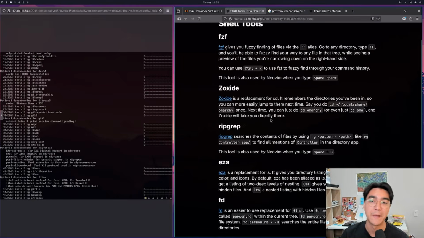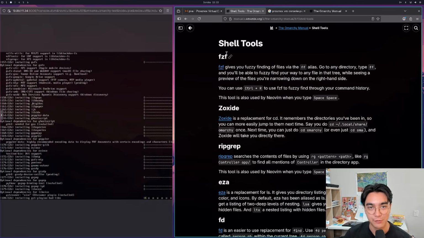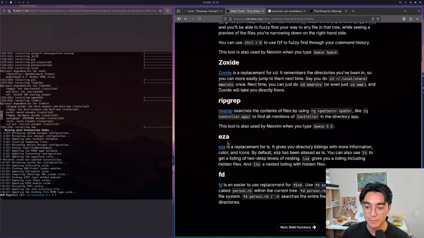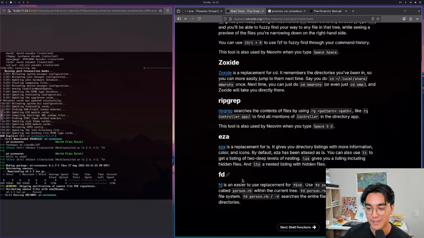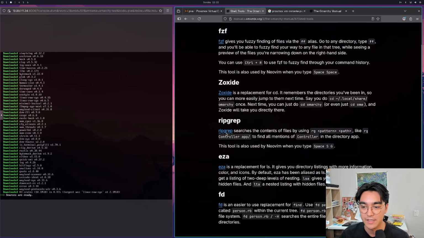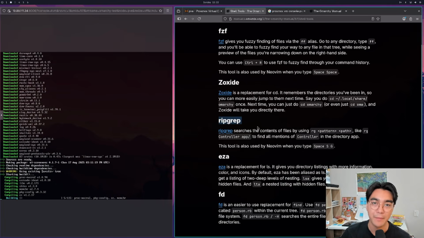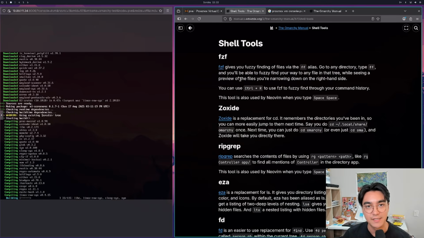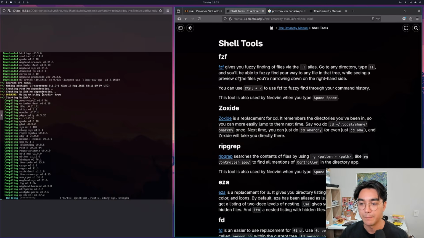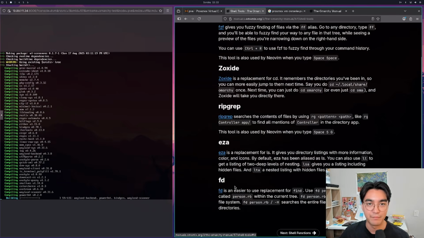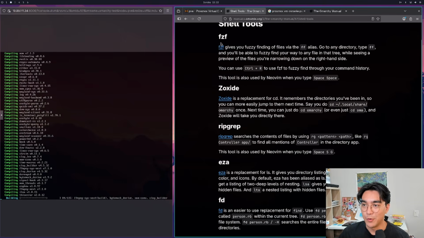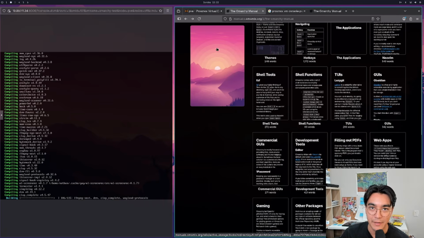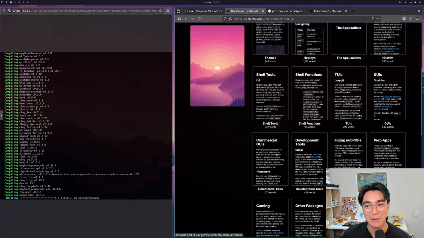Other than that, it comes with shell tools that you need. Well, okay, I have opinions on all of these Rust-based shell tools. I think FuzzyFind is amazing. I think Zoxide, RipGrep, EZA, and FD are pretty much unnecessary, except for RipGrep. RipGrep truly is way faster than grep, and it's necessary for some tooling in NeoVim. Zoxide, EZA, and FD are just GNU core utils. They're portable, and you don't have to install them everywhere. That's my opinion. Comment down below if you disagree with me.